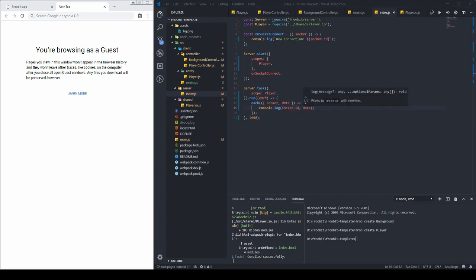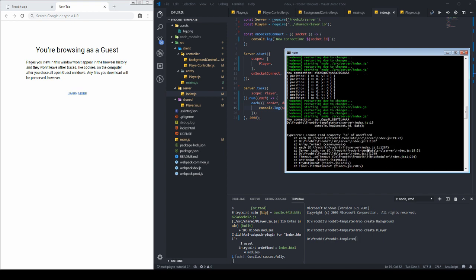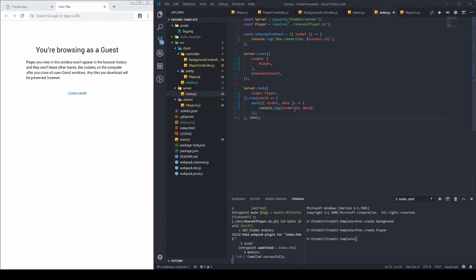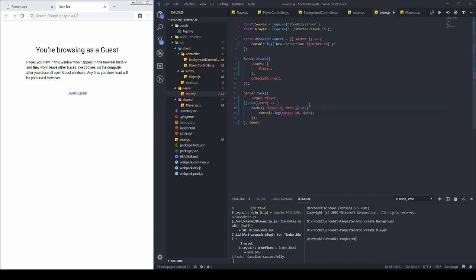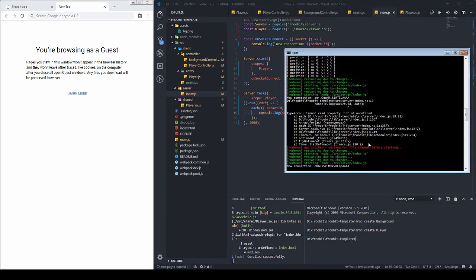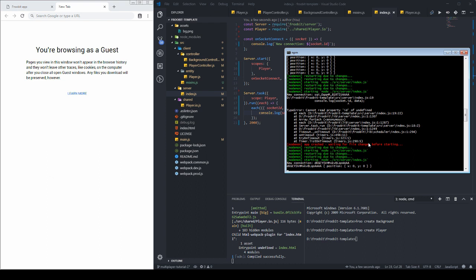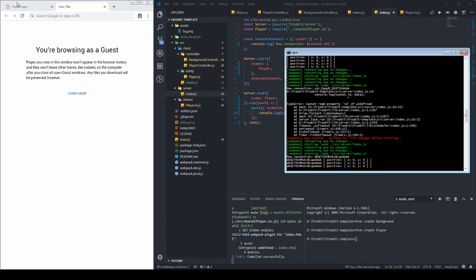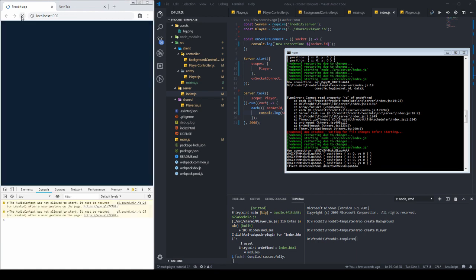This is handy because in the run method, you can declare variables and use them inside of here, so you can have some global things. And I actually have to access socket ID like this. So now we can see that it logs the socket ID of the client and its data, and its data is for now only position.